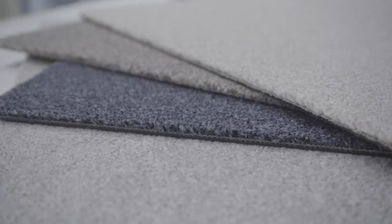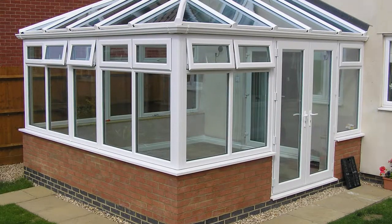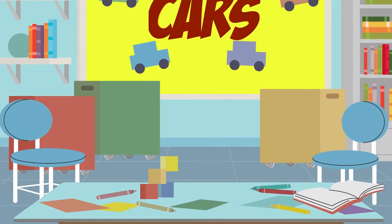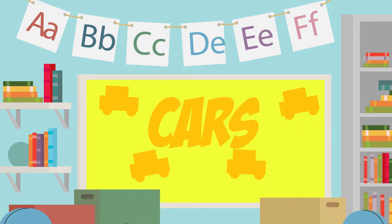Being stain-safe also provides the carpet with impressive light and water fastness, which leads me to another perfect space for Home Comforts. It's perfect for the likes of open-plan reception rooms, bedrooms and also conservatories. With all that floor-to-ceiling glass, not to mention the transparent roof, a conservatory's flooring is often one aspect which is overlooked initially. Fast forward a couple of years and when you move some of the furniture, it resembles the wall art in your school days when the teacher is taking it all down and you see just how much the sun has bleached the uncovered backing paper. Getting a carpet for your conservatory with light-fast characteristics can really save the headache of having to replace it every few years due to sun bleach.